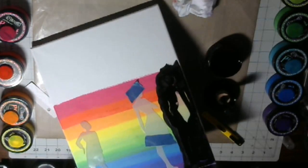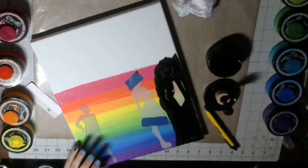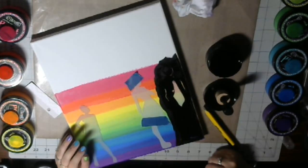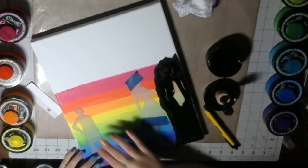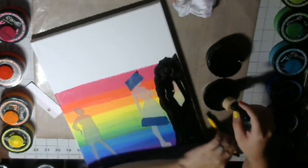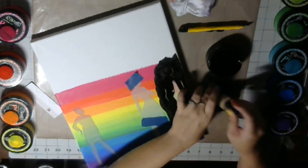I don't know. It just makes it look so stinking easy. It doesn't make me sad that she makes it look easy. It makes me sad that I can't figure out how to make it work. Okay, you know what? I love this. Oh, I almost cut myself with a knife. Crazy.